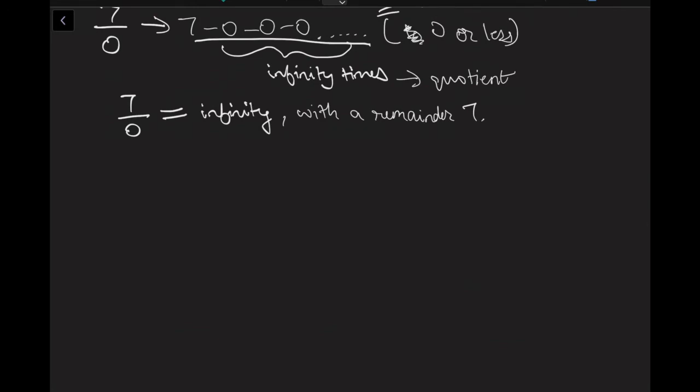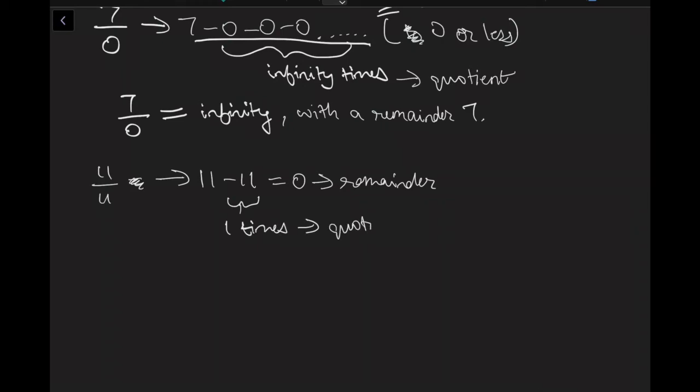Now if you really go deep and think more, you're going to realize, what's 0 divided by 0? Now we know that any number divided by itself is equal to 1, because let's say 11 divided by 11, this is going to be 11 minus 11, and you can see that we've already reached 0 here, and that's our remainder. So we've reached a remainder of 0, and 11 is subtracted one time, and 1 is our quotient. So any number divided by itself is going to be 1. So you might think that 0 divided by 0 is also going to be 1.